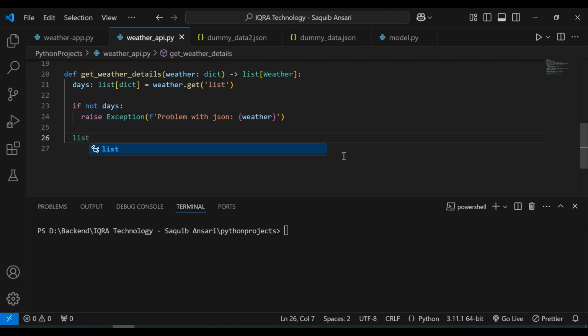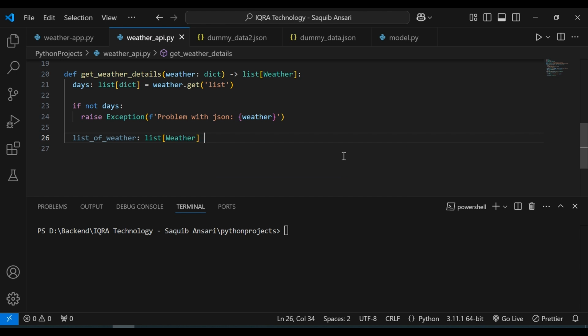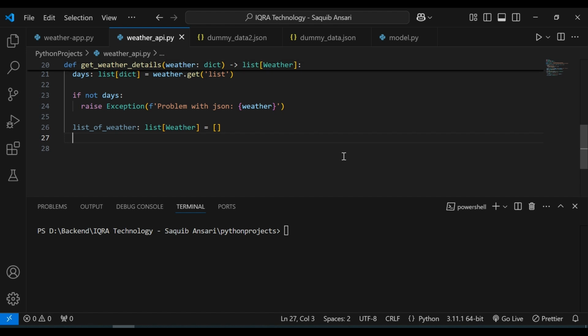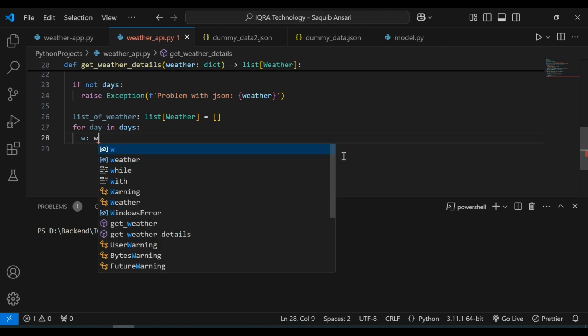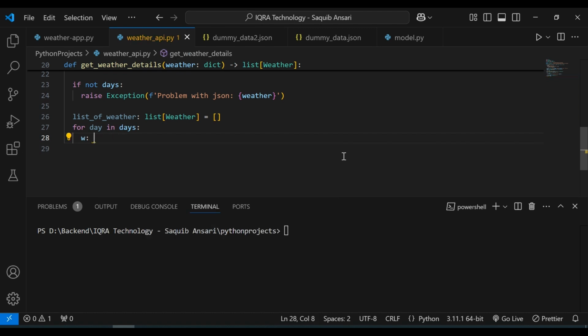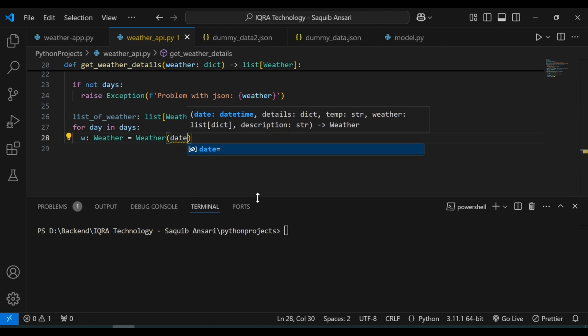First, I need to create a list of weather variable, which should be a list, and then I assign an empty list here. Then I create a for loop for taking each day from the days, and I create w, which is weather, assigned the weather module, which is a custom module I already have.